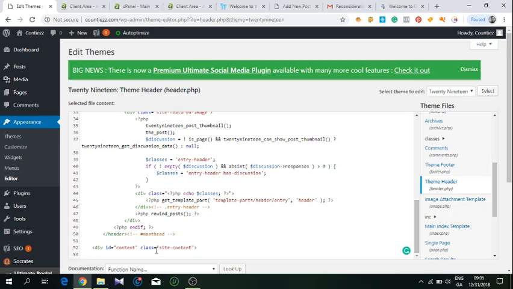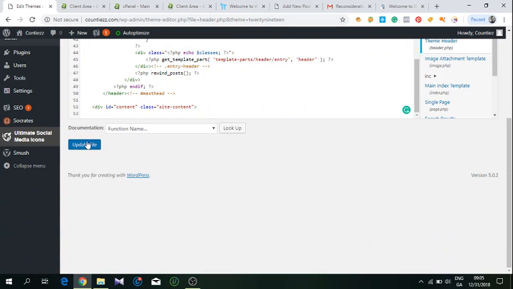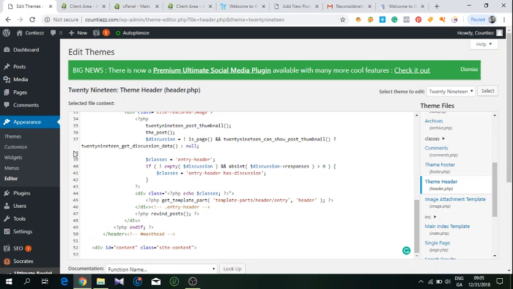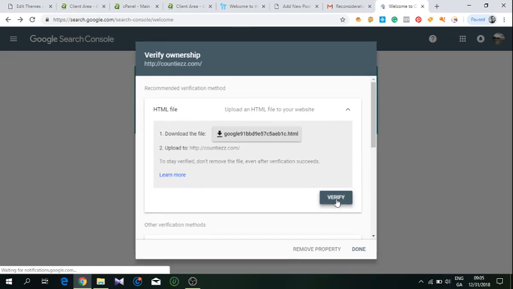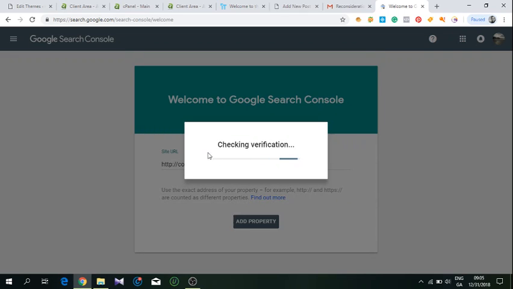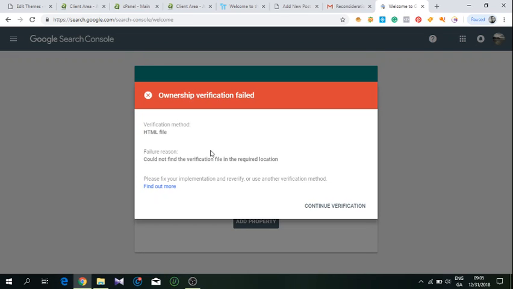And then, of course, click Save, Update File. And now we can easily go back to the Search Console and click Verify. Now everything should be verified. It's going to go and check. If you did something wrong, it's going to tell you that it cannot get verified.